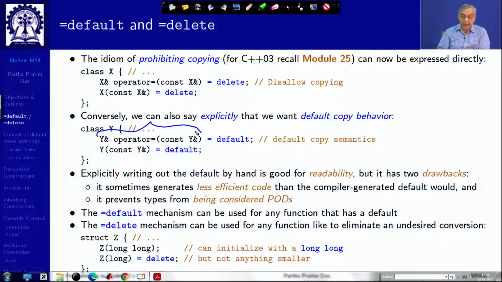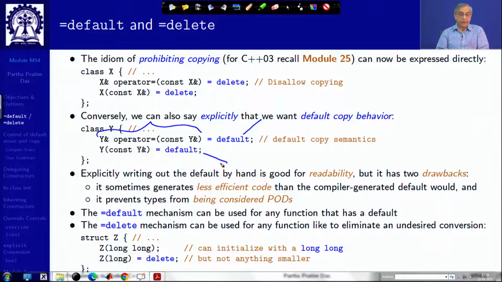It is not necessary that if you provide the copy constructor as default, you will have to make the copy assignment also default. But whatever you make default, the compiler will provide that. So the advantage here is it improves the readability and also the resolvability.